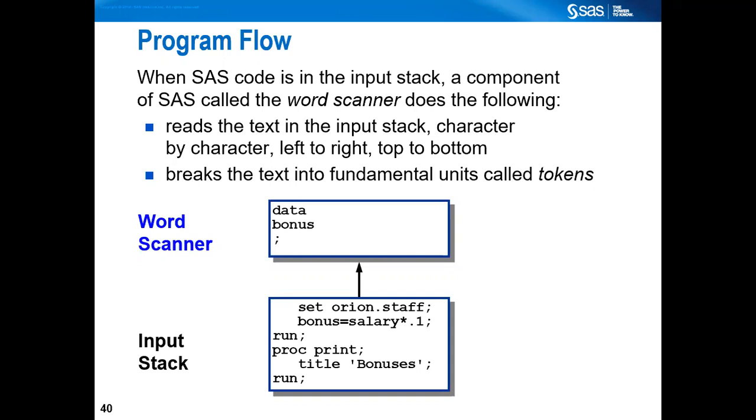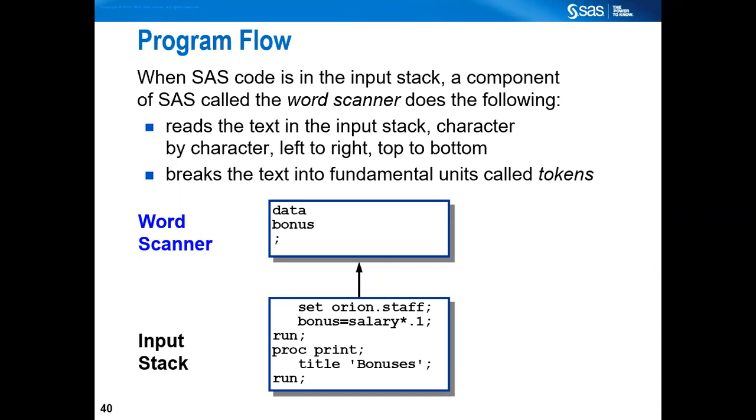How about periods and special characters? We'll see them one by one. At this point, just understand what happens to the code when it goes from the input stack to the area in memory called the word scanner. The word scanner scans your program, and we'll see how this process works. At this point, just understand this, all right?